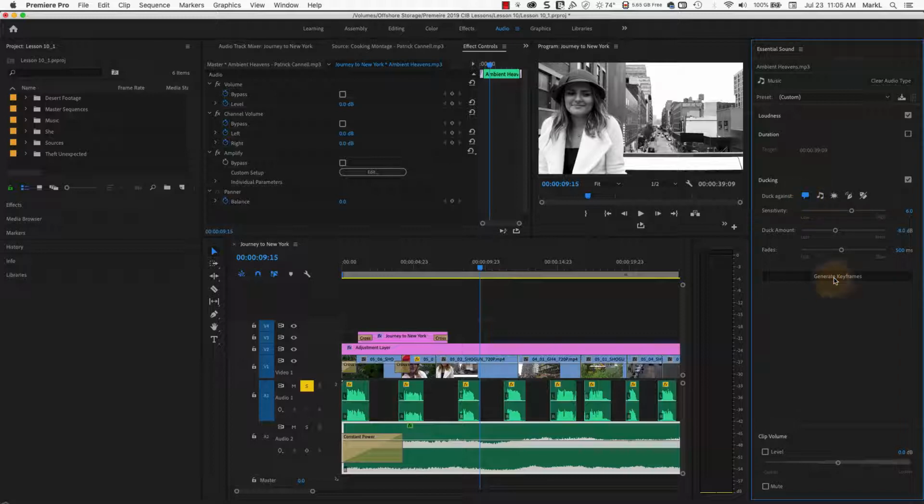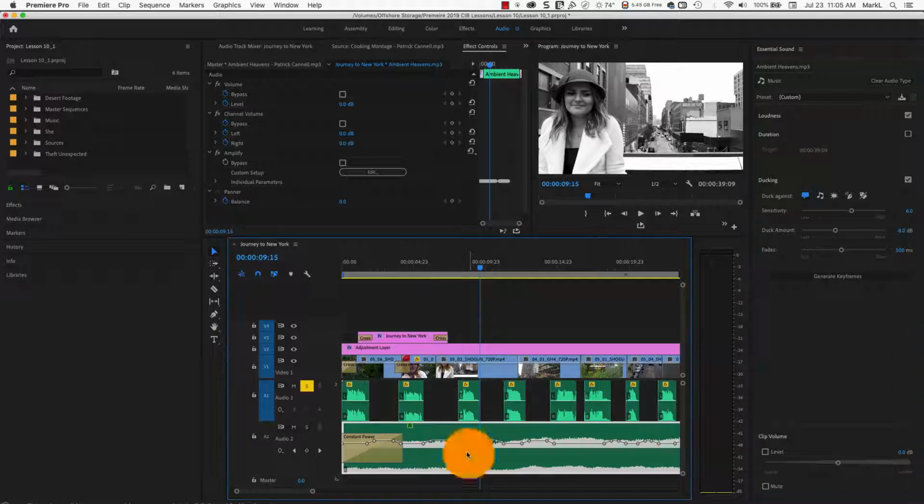Dialogue, generate keyframes. Well, I thought it was going to work away here and add some keyframes. Oh, there it did. So I think what happened the first time, the duck against got deselected. Who knows how, but it did. And so now you can see these keyframes down here in the track.